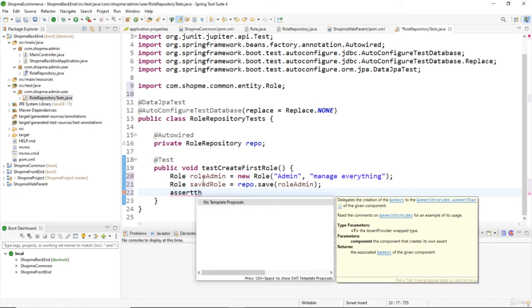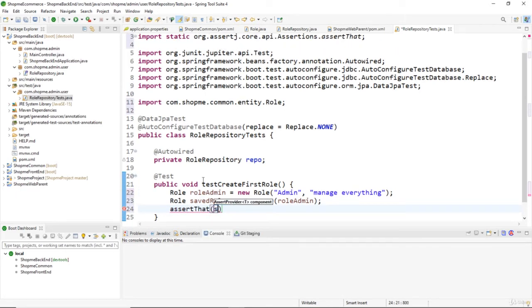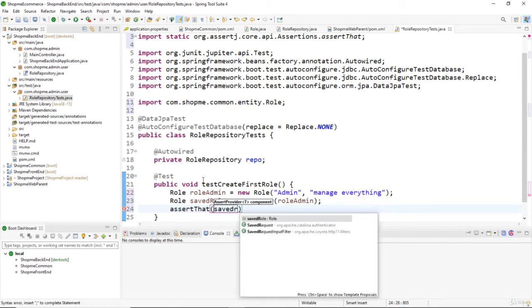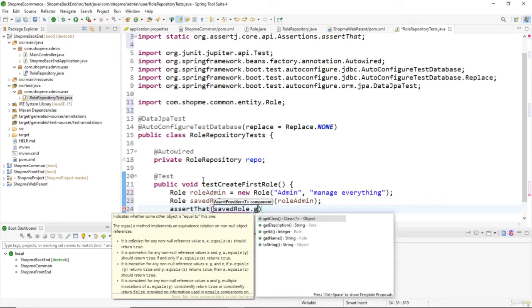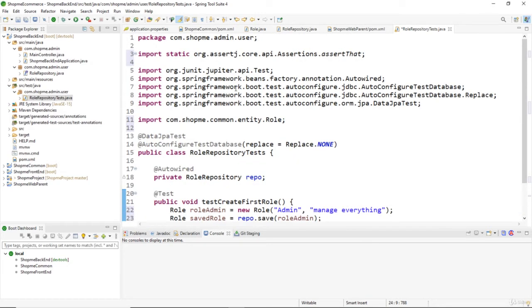Assert that saved row get id is greater than 0, meaning that the row object has been actually persisted into the database. And you can see it imports the assertThat static method from the AssertJ library, which is a fluent assertion library API.